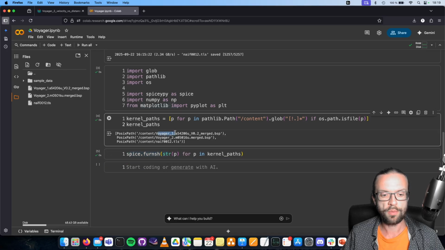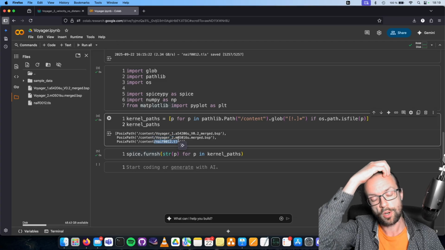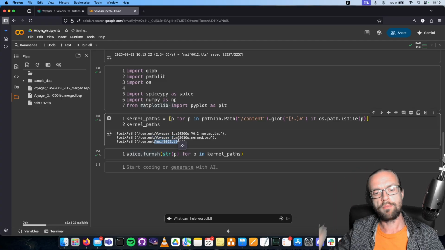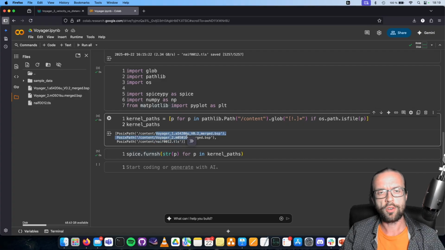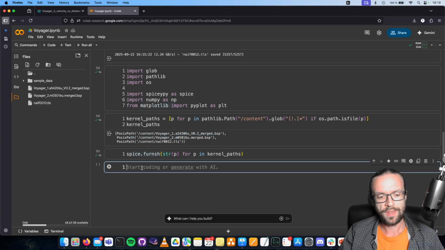So the one kernel is from Voyager 1, from Voyager 2, and a time kernel, which is also important. There is some information about what's in the kernels Voyager 1 and Voyager 2. I will leave a link in the description so you can read through the documentation. It's rather simple. It just lists all planets basically from 1970s to 2031, I think. So yeah, you can just compute all the positions in this time frame.